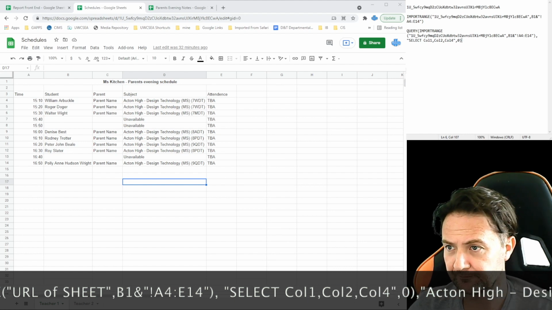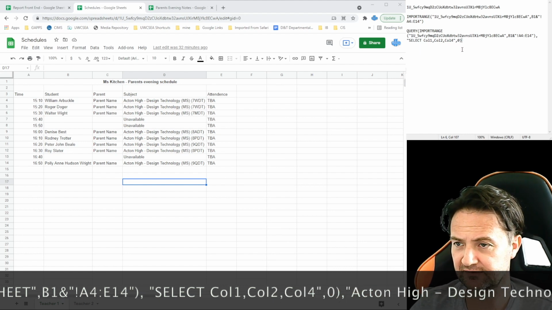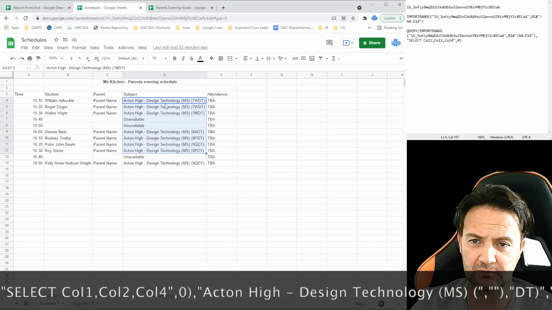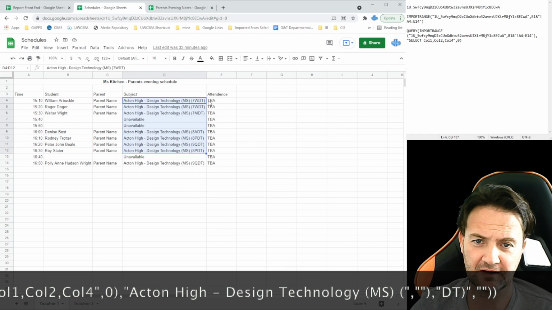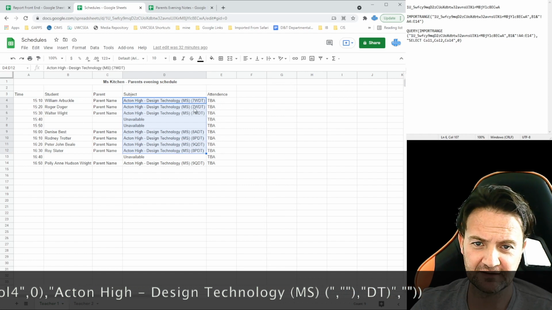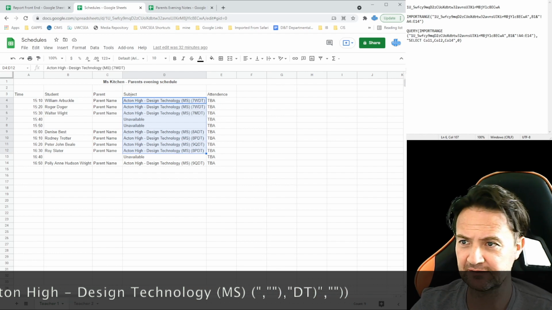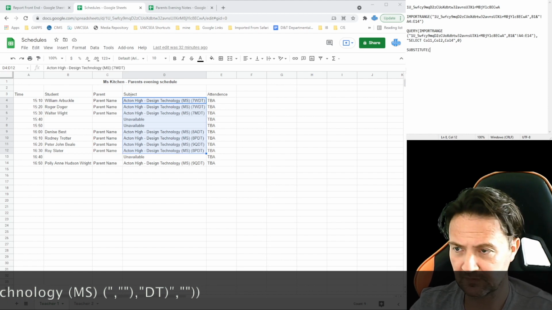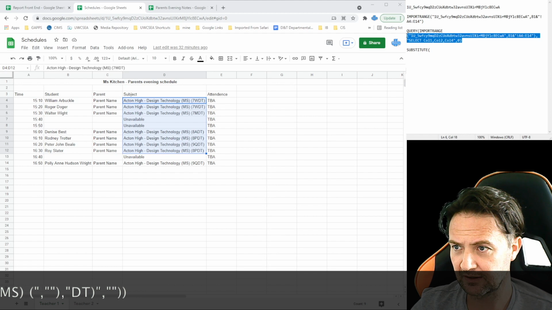Okay. Now the next part is we're going to substitute. Everything that it takes from column 4, I want to remove the first part and the last part and just leave that 7W or 8A. Substitute. So let's take that, drop that in.